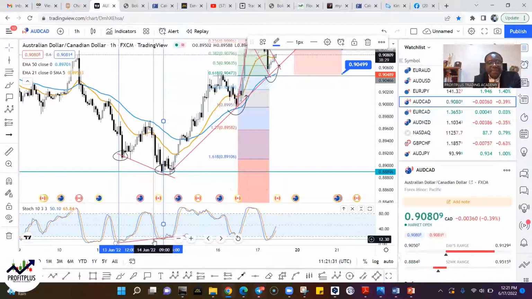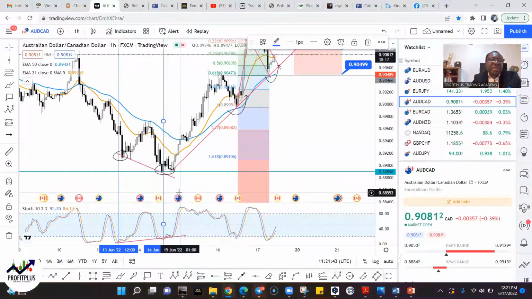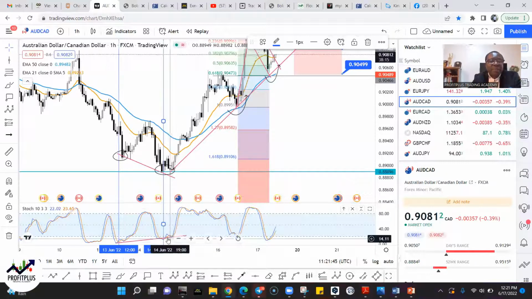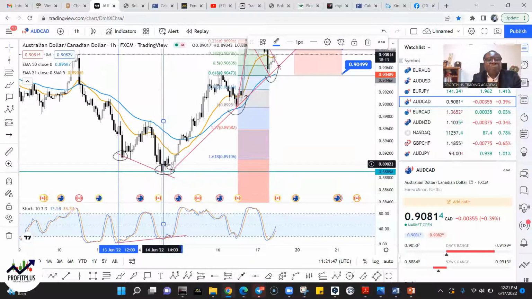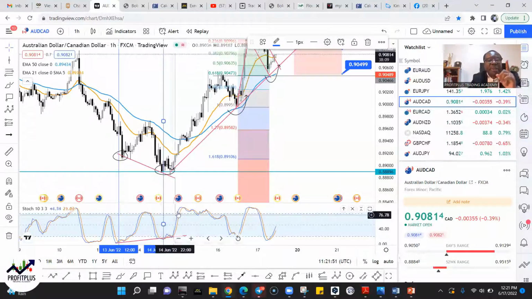divergence. But in this case, the indicator is pushing up, while the price is making lower lows and the indicator is making higher lows. So there's a disagreement. So this is a positive divergence. So at this point here, expect price to align with the direction of the indicator.